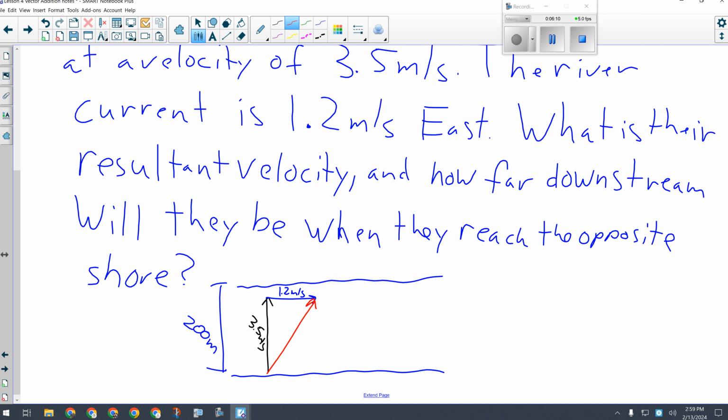Imagine this is going on, and I put a drone in the air right above where this person is rowing. Which line am I going to see? What's the drone going to see? The drone is going to see the boat doing this, because that's the sum of the two vectors acting on the boat, across and down. Everybody all right with that idea?